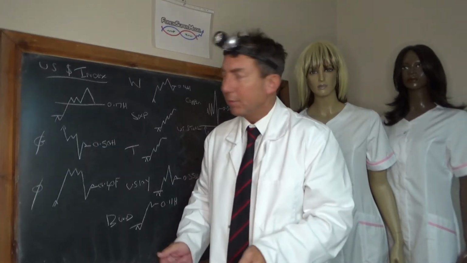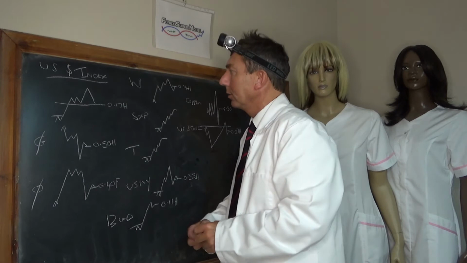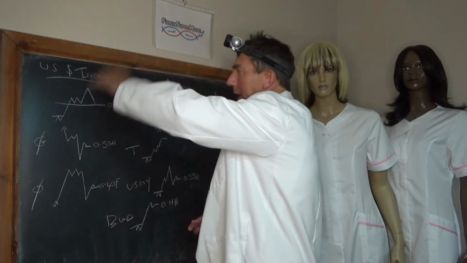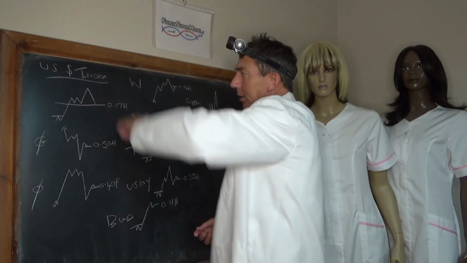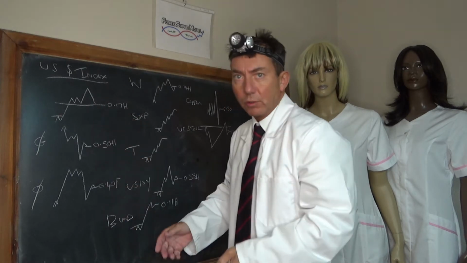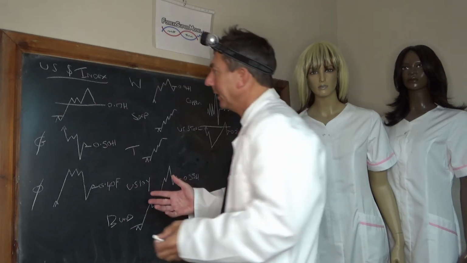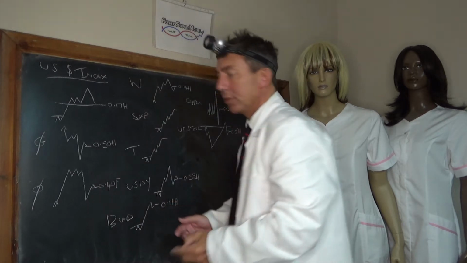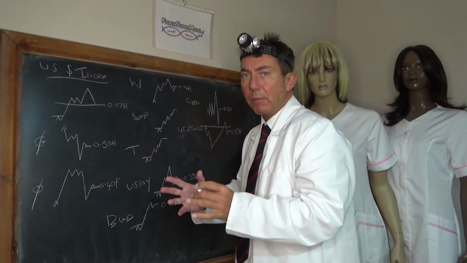Right, we're back. We've written up the asset classes then. So start with the US dollar index. Basically it's been pumping higher, broke the double top, and now it's back at pretty much that sort of resistance support area, and it's 0.17 from the high. So dollar high, but just come off about 17%.